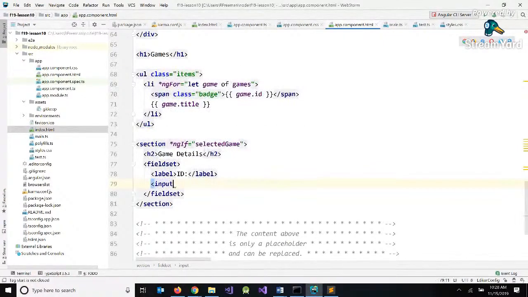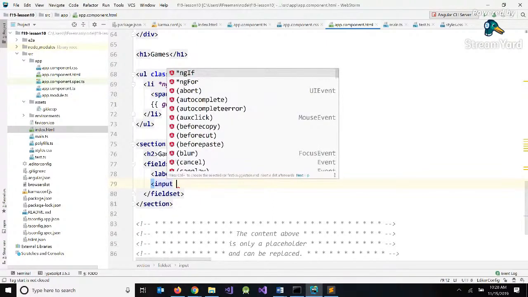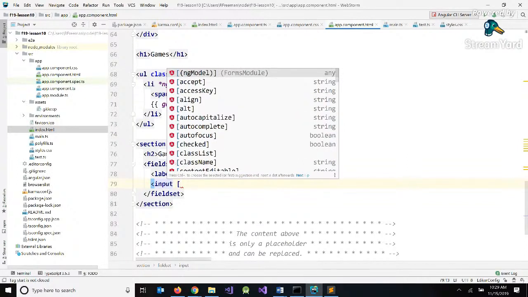We're going to have an input. And we want to bind this input to the ID property. So it's dynamic. Remember, it's two-way data binding. So to do this, we're going to use this tag. And this is going to require an import of the Angular Forms module.